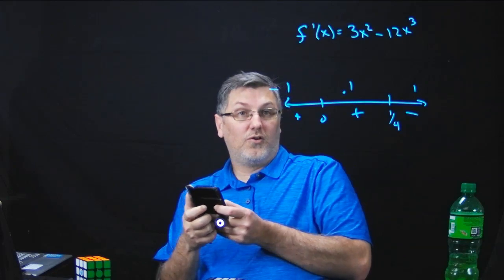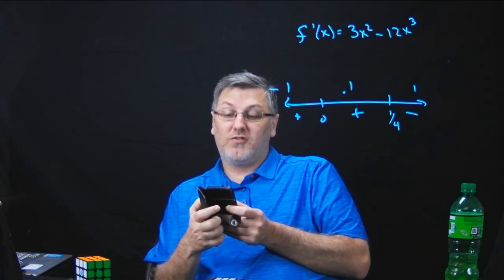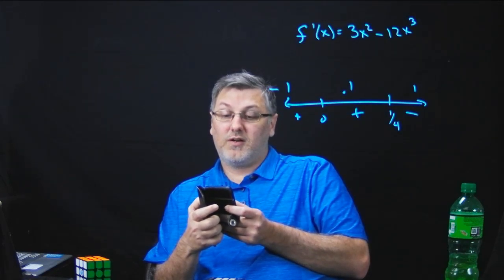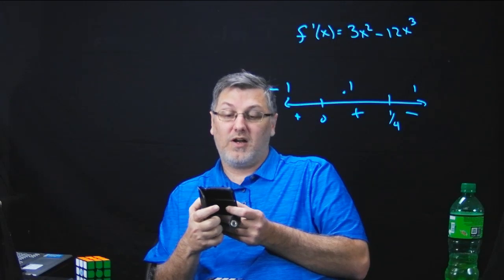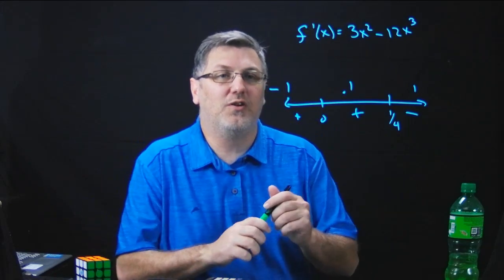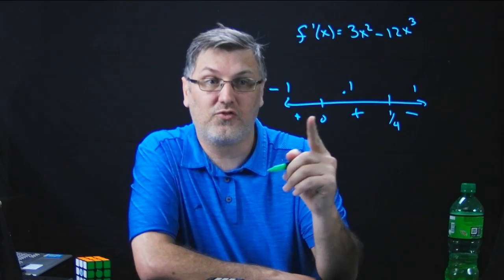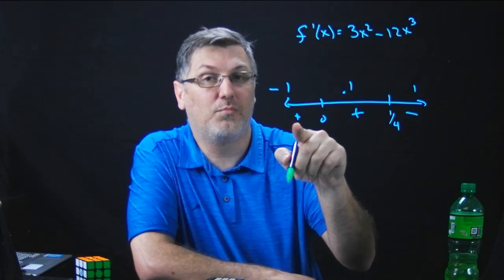All right, so let me see. You've got a function increasing from 0 to there and from 0 to 1/4, which is what I've got, and decreasing from, okay. So relative max, relative min. This is what it means by increasing and decreasing. What this means is when I'm looking at my number line here on my first derivative test, this plus means I have a positive slope.